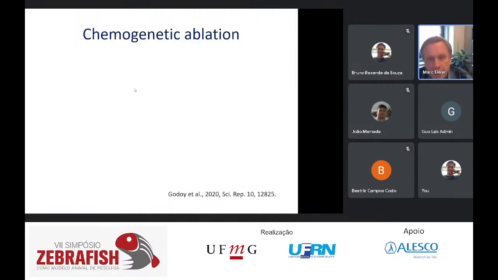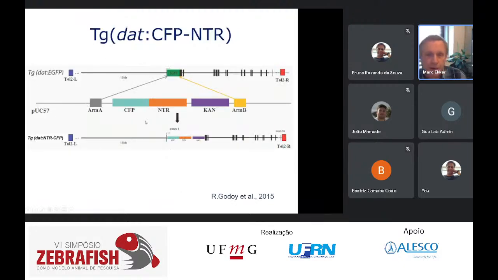So finally, in the couple of studies that were done by former PhD student Rafael Godoy, who's actually from Brazil originally, Rafael used the CFP-NTR fish to chemogenetically ablate dopaminergic neurons. He first did it in a paper we published 6 years ago in embryos and larvae, and then looked at what would happen with the chemogenetic ablation in adults. So first of all, just a reminder, we've introduced into the DAT locus, the dopamine transporter, a fusion protein that contains CFP, cyan fluorescent protein, and the nitroreductase, and that facilitates screening of the fish, but at the same time, it also allows us to label the cells that express the transgene.